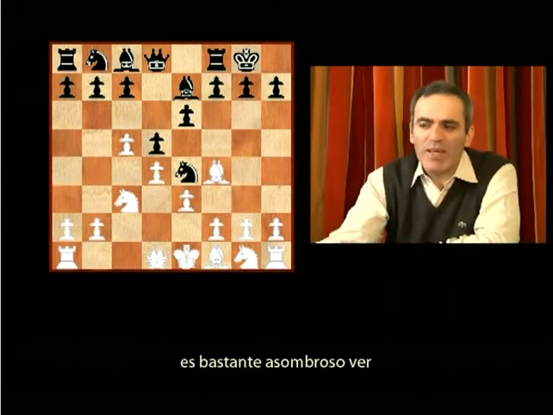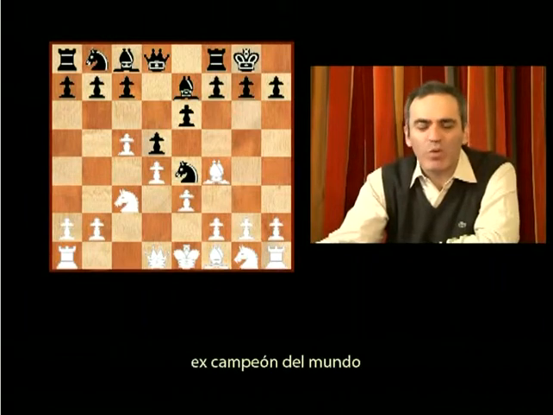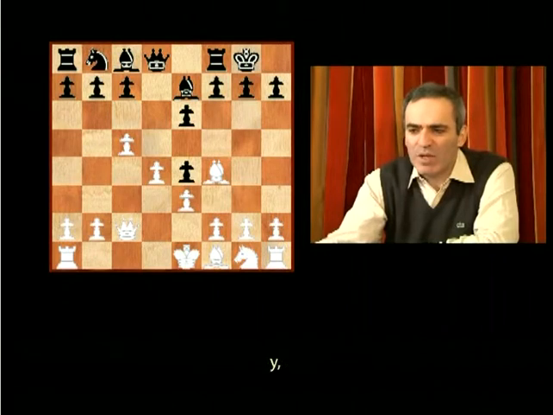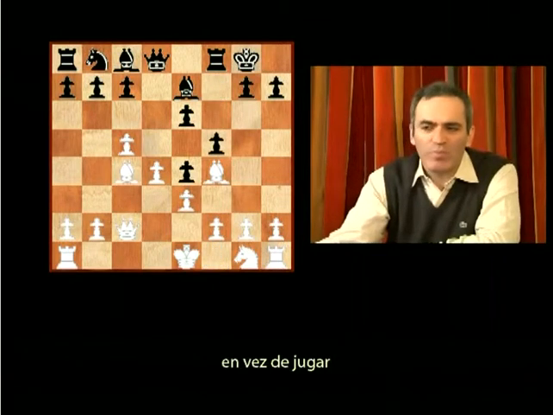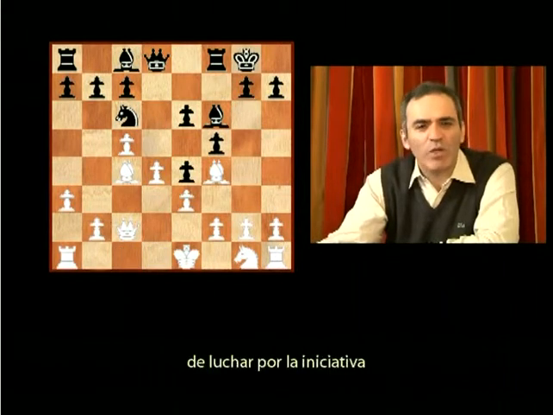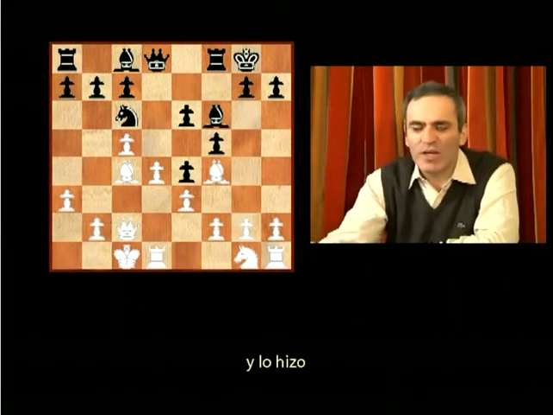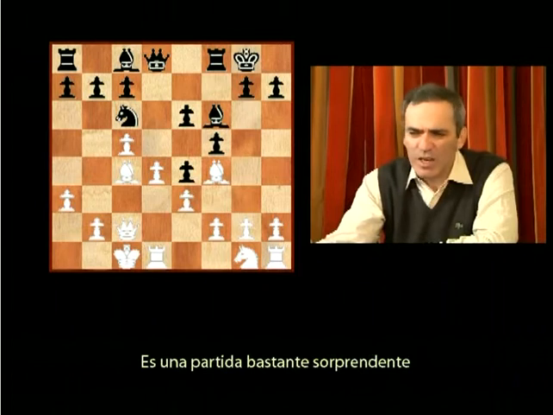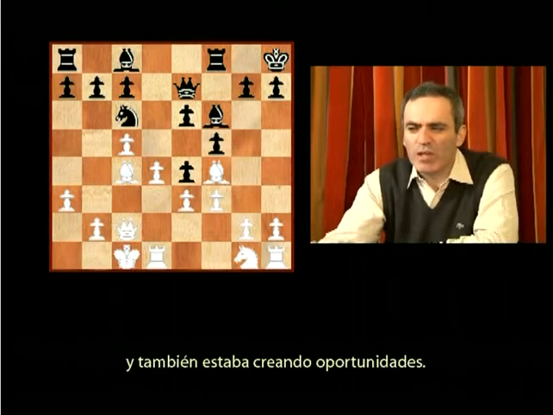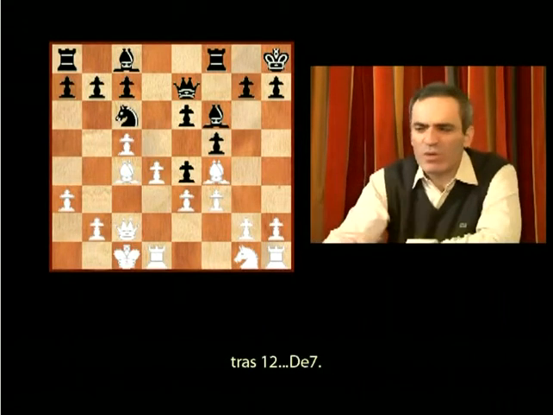It is just quite amazing to see that an old ex-world champion found the energy to play this complicated game, and instead of playing normal moves, he recognized that the only way to fight for the initiative is to castle long, and did it without any hesitation. It's quite an amazing game to analyze, because Lasker was also not playing poorly, and was also creating chances. Just look at this position after queen e7.